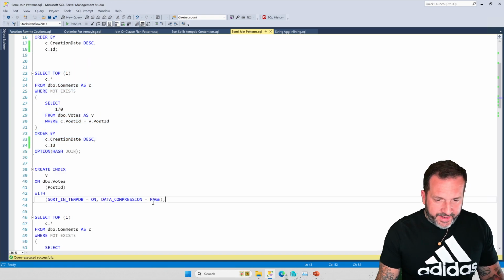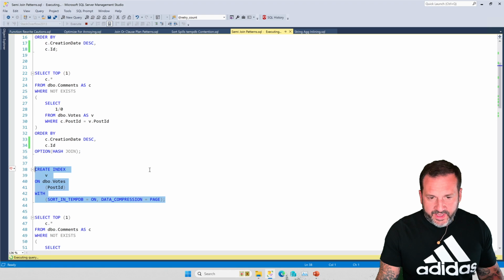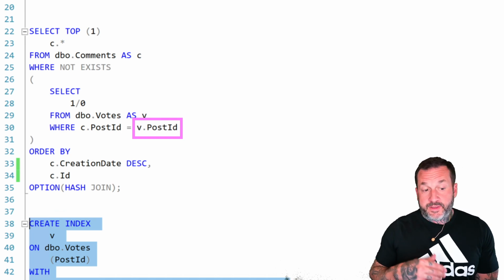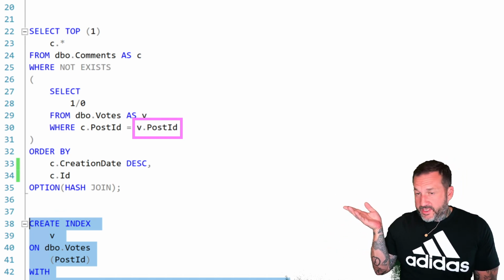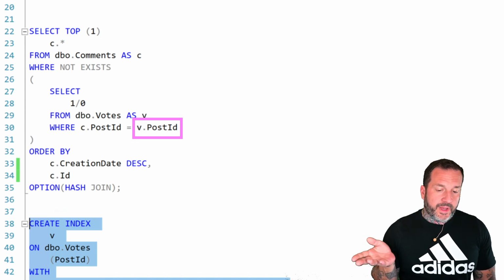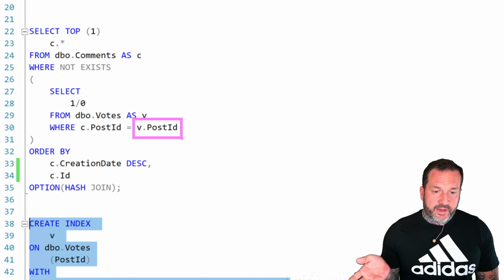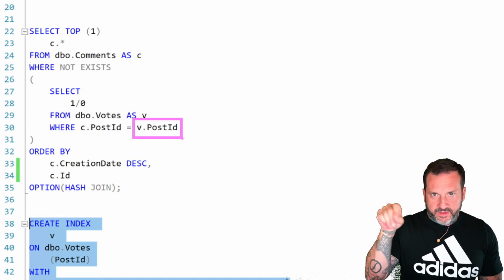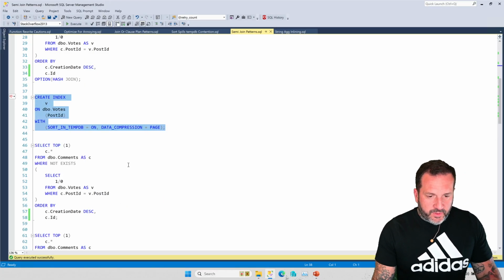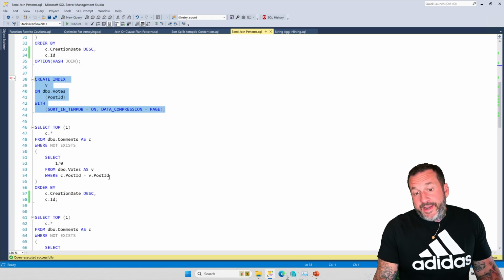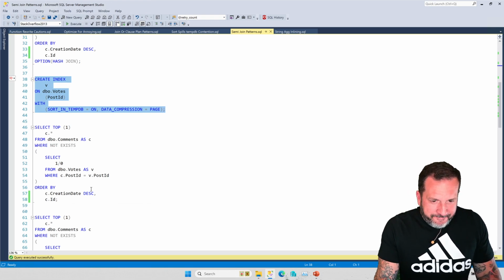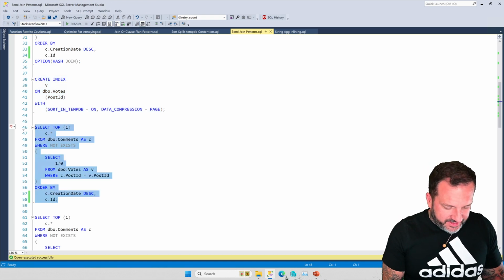So the first thing that I want to index, because it's the simplest index to create, it's the only column that we care about on the vote side of things, is the post ID column. Right? It's not a unique column, obviously, because people can cast multiple votes on a post. So we can't make a unique index here, but we can at least create an index to make this part of the query, give that inner side of the query a little something to work with. The trouble that you run into a lot, though, is once you add a good index, SQL Server starts thinking a little too much about things, and they aren't good thoughts.